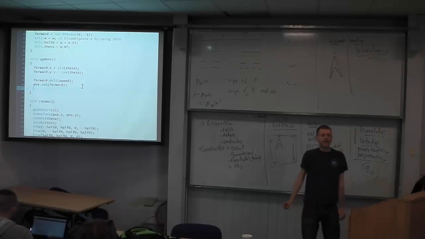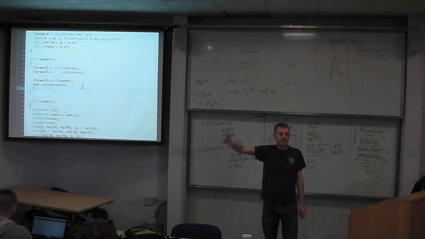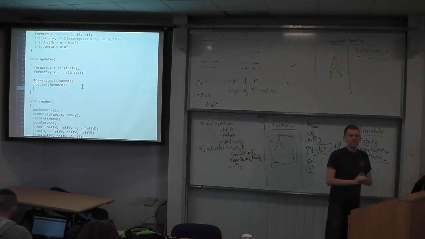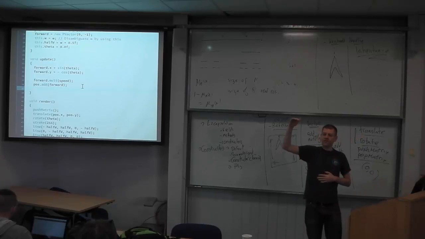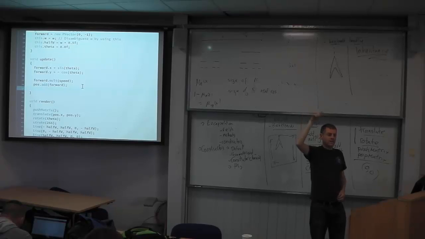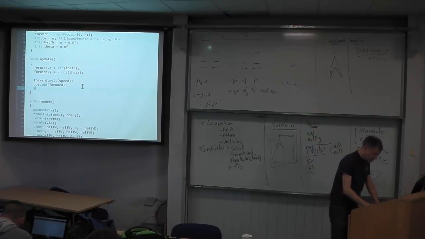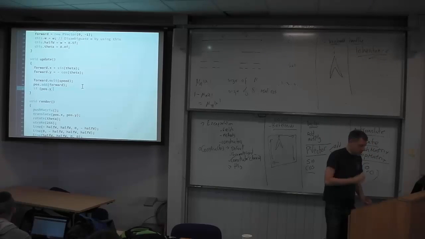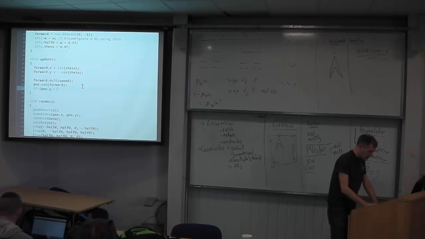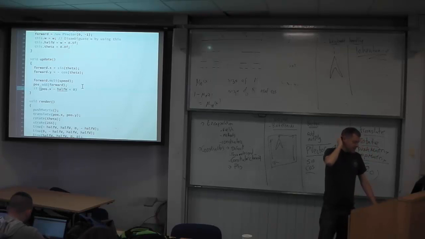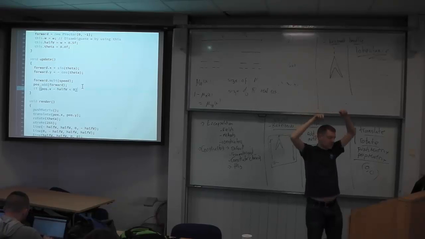Now what I need to do is check to see if the AI ship reaches the top of the screen. If it reaches the top of the screen, I know that its position vector on the y will be less than 0, which is the top of the screen. So you can go if pos.y. Now pos.y is the center of it, right? So it should really be pos.y minus half w is less than 0. That means that the top of the ship has gone off the top of the screen.